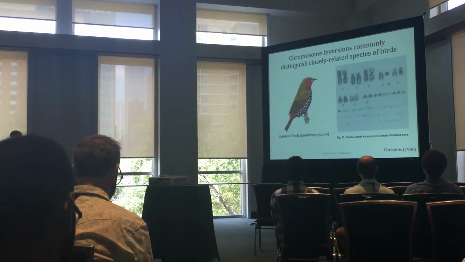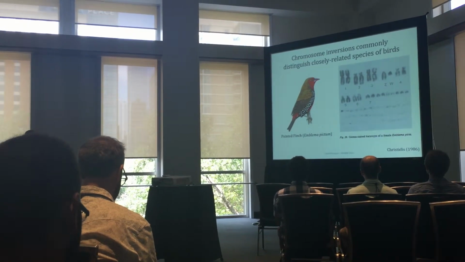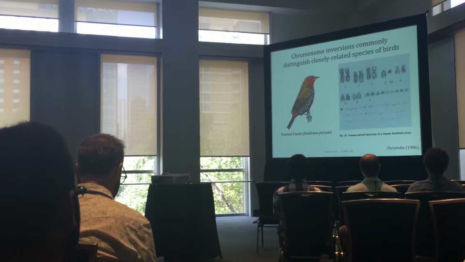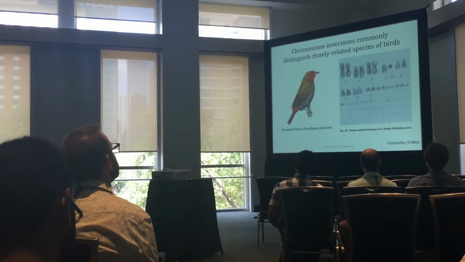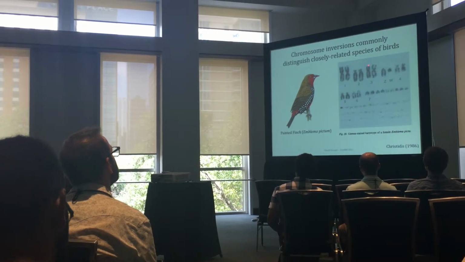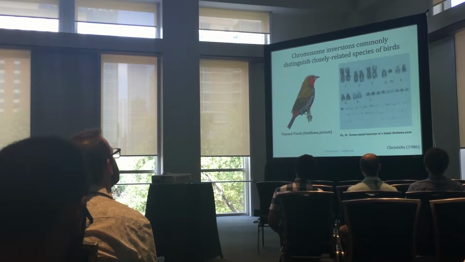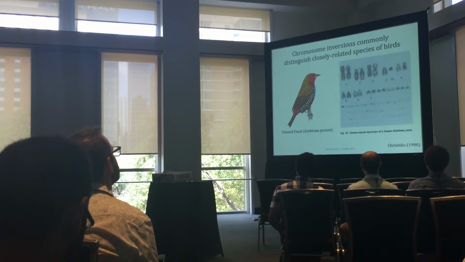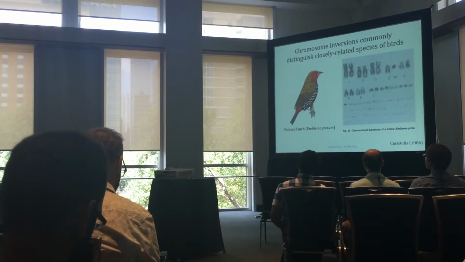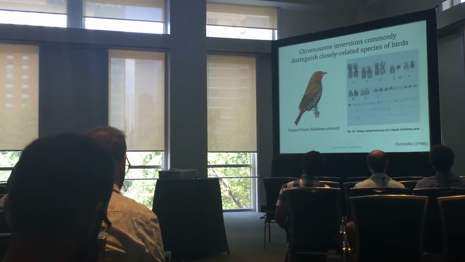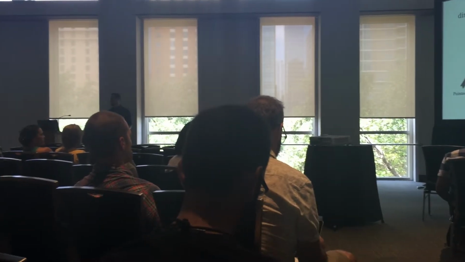A karyotype like that of the finch shown here has a lot of information content for large structural rearrangements. For instance, if you look at a simple trait like centromere position of the chromosome, and you compare between different species and the centromere has been relocated, and it's associated with banding pattern reversals, these are indicative of pericentric inversions, inversions that contain the centromere.